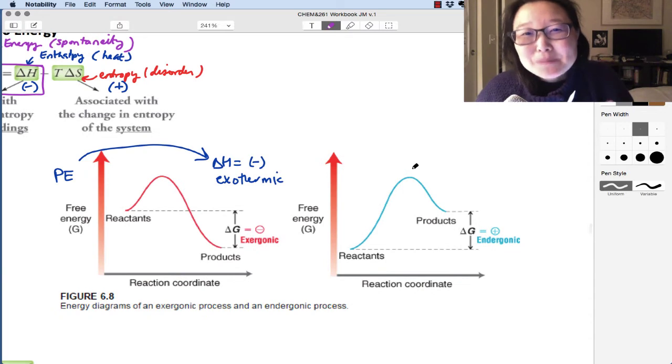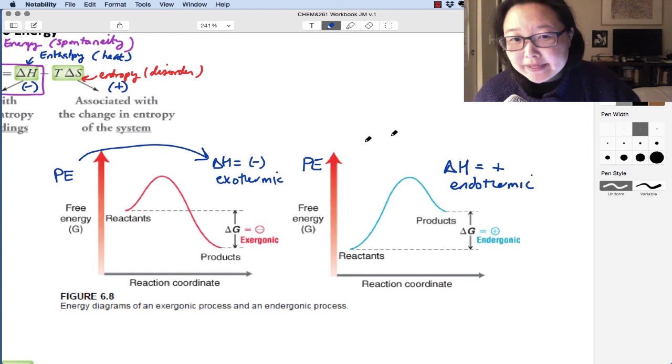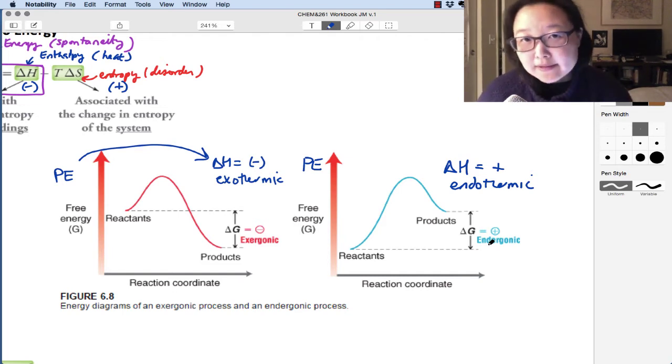But it is important to note when it is important to talk about delta G, and I think you see that more in biology especially, because you don't always just consider bond dissociation or things like that. You want to look at the overall reaction in terms of delta S as well. Here as well, you have potential energy when it's a positive change. We say that's a positive enthalpy change, which is endothermic instead of endergonic. But in either case, we're talking about a net overall gain or loss of energy.